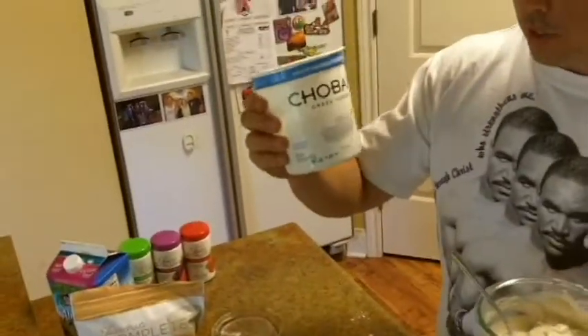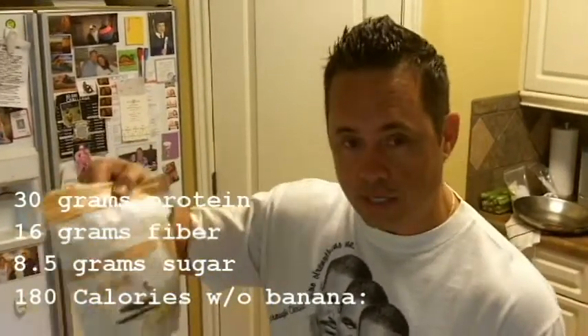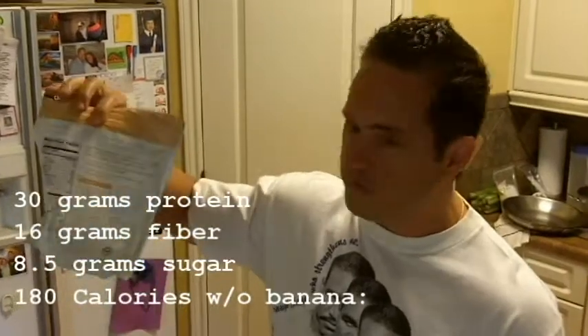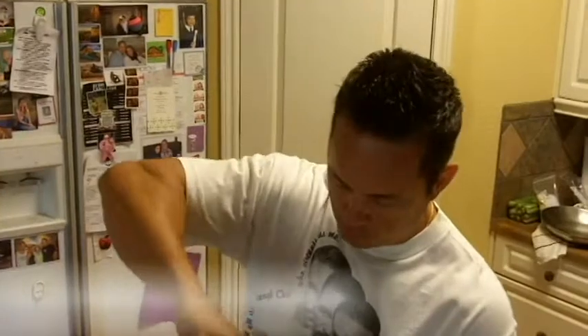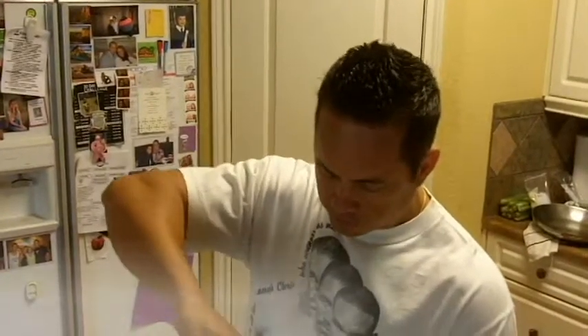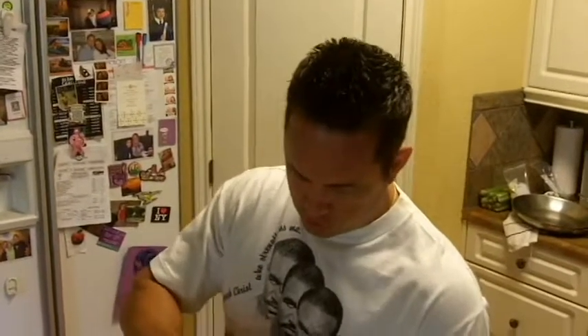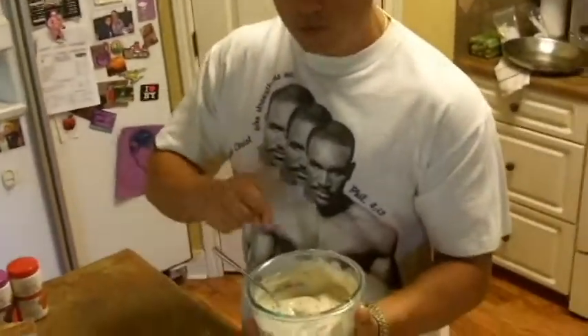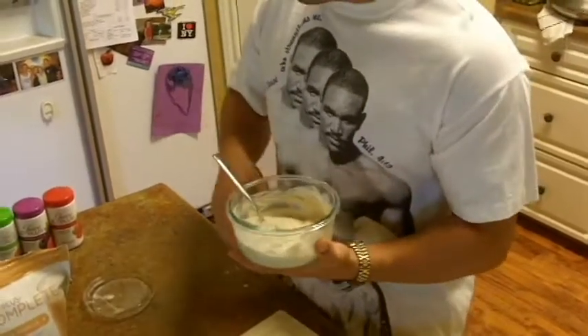One cup of the Greek yogurt is 22 grams of protein. I just put in a half scoop of the Complete Plus to give it that pudding texture and to add fiber and all the vegan stuff. That's about seven grams of protein. So 22 and seven - you're basically at 30 grams of protein. And if you're training and weightlifting, you're going to need protein. Plus dairy is good for sustaining a long release of protein in your body, so your body can feed off of it for a while.